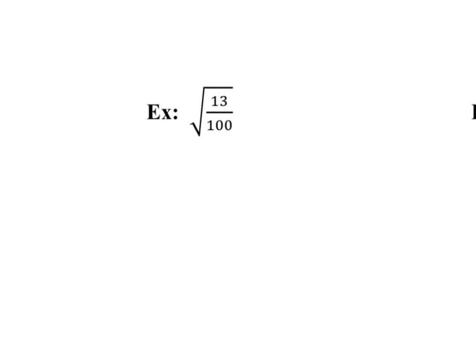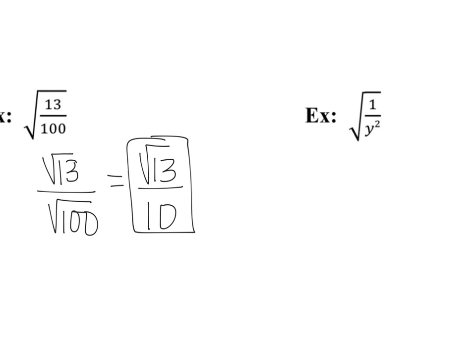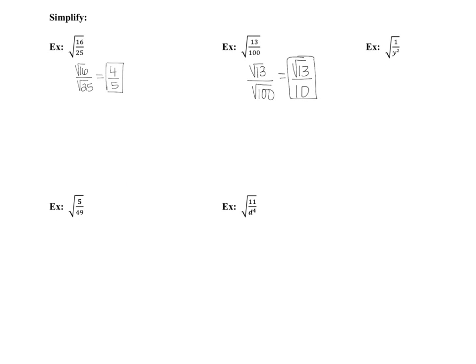So if I come over here to the next one, inside this radical I have a fraction, it's 13/100. So I'm going to make it the square root of 13 over the square root of 100. I know the square root of 100 is 10. I don't know the square root of 13, so that one would stay inside the radical. So if you look, I have a fraction, but what I don't have is a fraction in the radical. So the fraction is okay, but inside the radical is just 13, and 13 by itself isn't a fraction, so I'm in good shape. So you're going to pause the video, try the next 3 examples, press play when you're ready to check your answer.